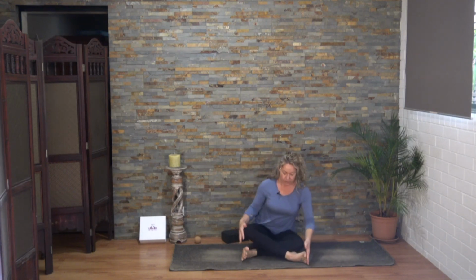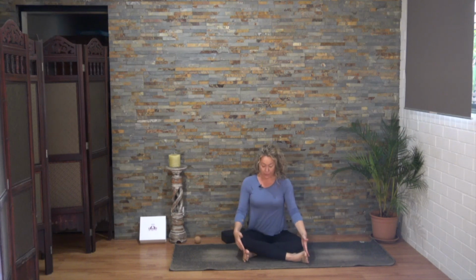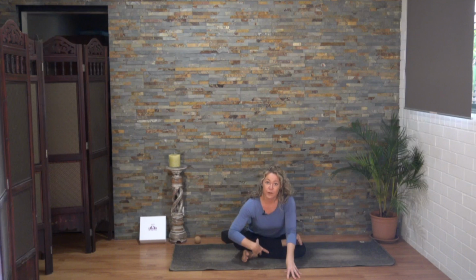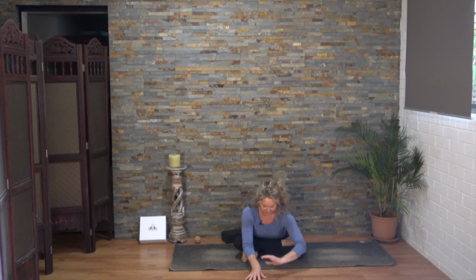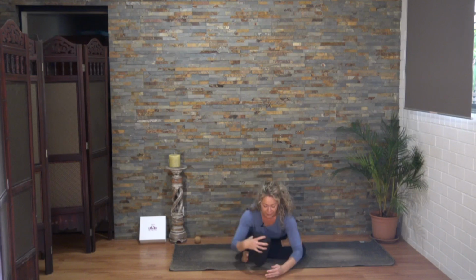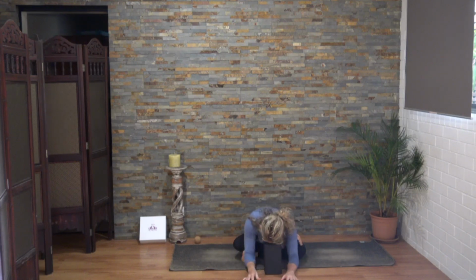We can start with right leg in front of the left. So option to stay as you are, or of course you can place that right foot on top of the knee. When you're ready, we'll fold forward. So if this is an option for you, feel free to recline. You might like to use your block or your hands to make a pillow to support the head.